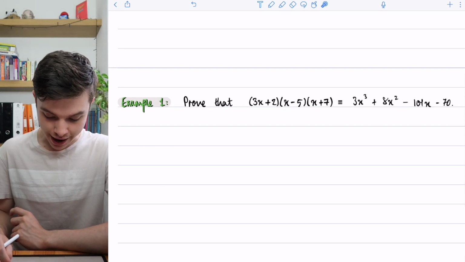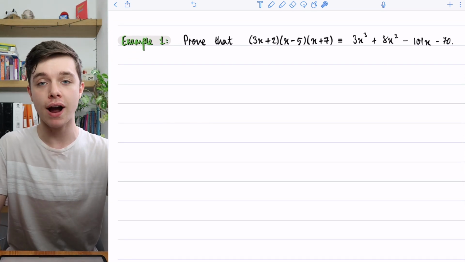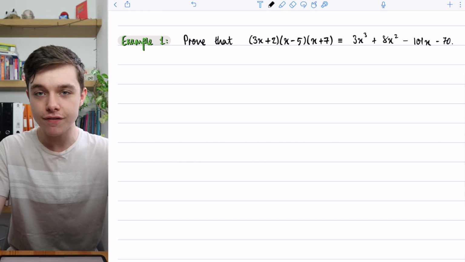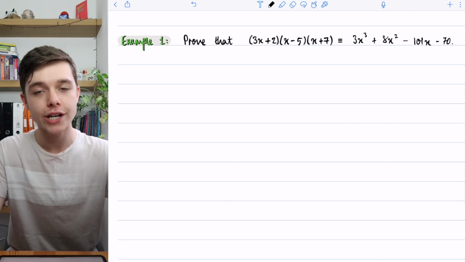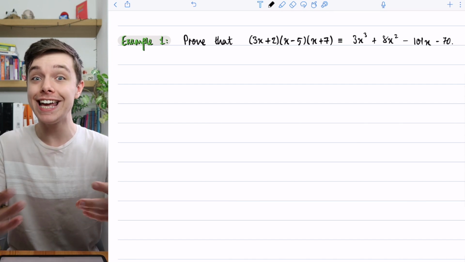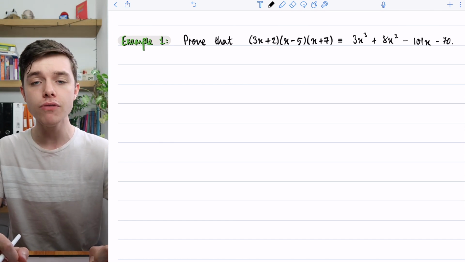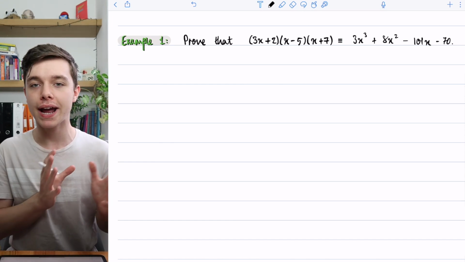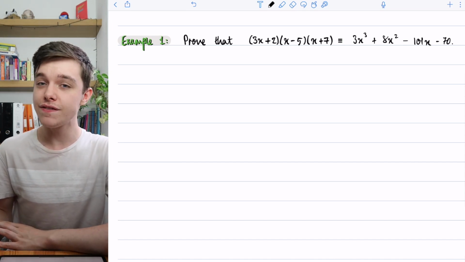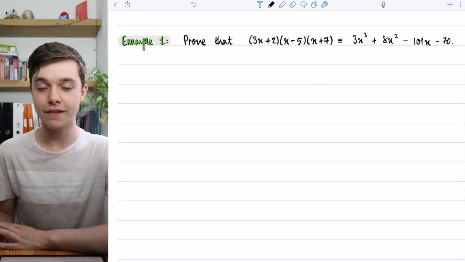Right, let's have a look at an example. So, pretty similar to the one we just had. This time we've got 3 brackets. So, you can actually start with either side of the identity. It doesn't matter which side you start with. However, I would suggest you do start with the easier side. I think the easier side here is the left-hand side, because all you really have to do is expand the brackets on the left-hand side. If you started with the right-hand side, what you need to do is factorise, and let's not bother with that, okay? We will not bother with factorising that.